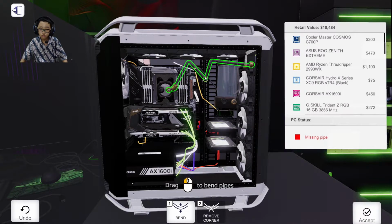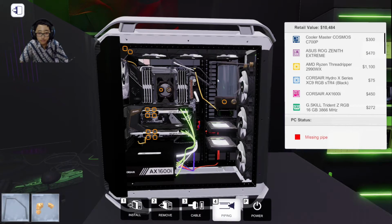Built in the ultimate PC is my vision. What in the world did I just build? I don't know how water is supposed to go inside here. With the greatest of ease, cranking up overpowered clock speeds. Next up comes the random access memory. Yo, minimum 64 gig, invest heavily. Choose a name. Okay. I'll just do that. Just to make it like it's cool. Except, how in the world would water go there? Maybe physics doesn't live in there.